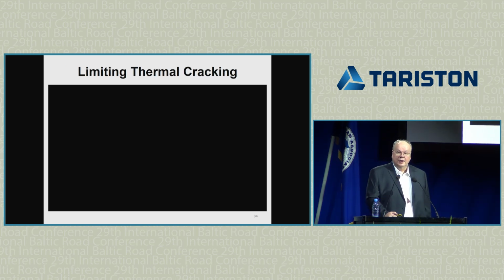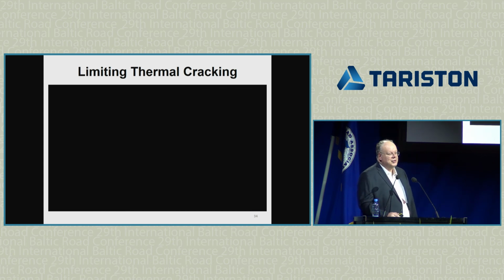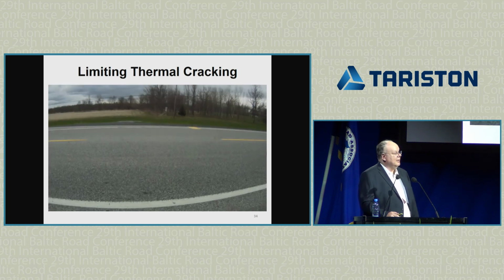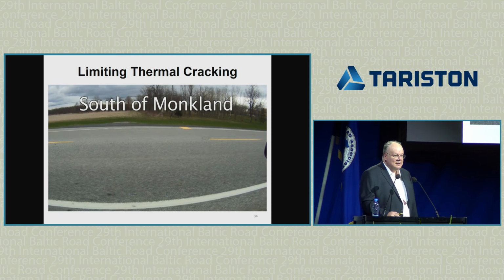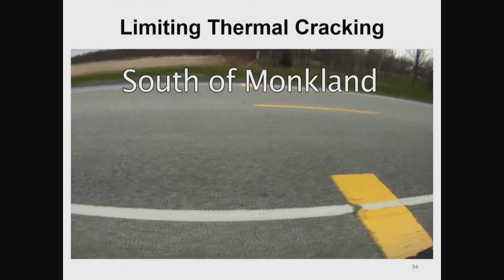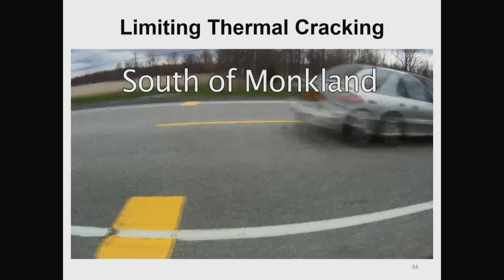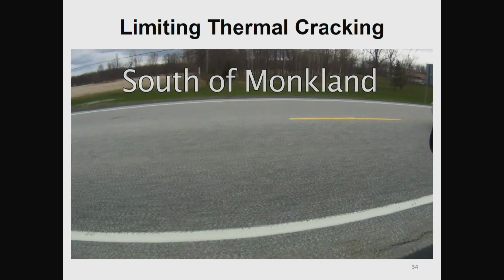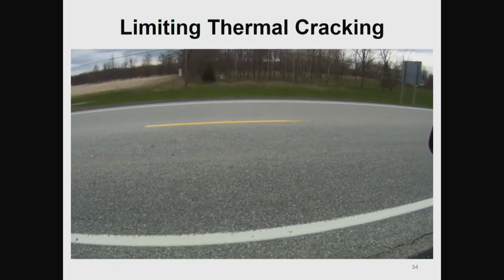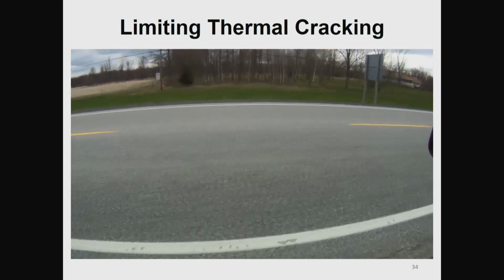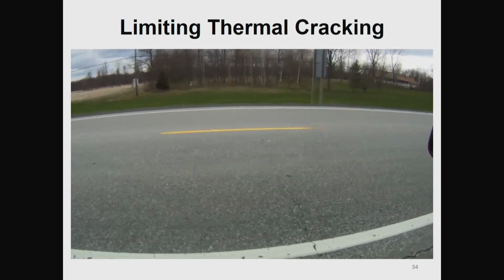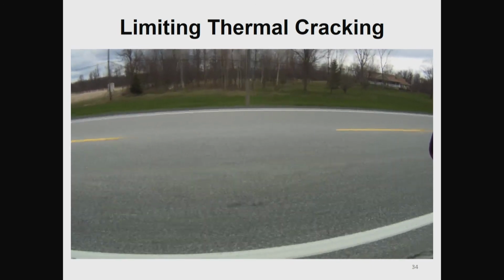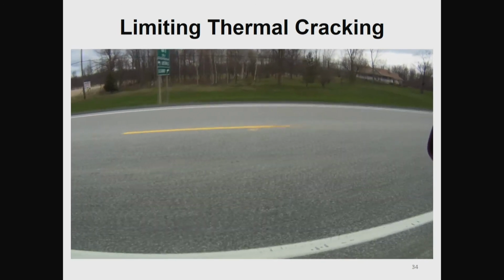Finally, I want to show a video. It is 1 minute or less, or half a minute, and this shows just two adjacent contracts. If you can start it for me, that would be great. This is one that is 10 years old. It has about 4,000 cars a day. And it is pretty good performance. There is virtually no distress. There's maybe one transverse crack if you look carefully. It's a good quality asphalt from Alberta, and there's no motor oil for sure.